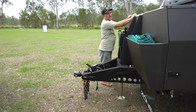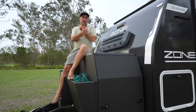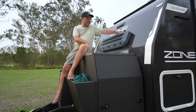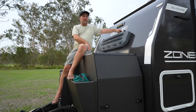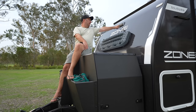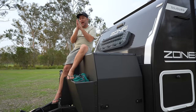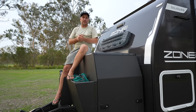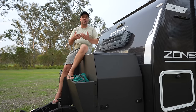At the front you've got an option with no MaxTrax, two MaxTrax, or four MaxTrax. We've opted for four on the van and four on the car — eight MaxTrax all up. We've also got front and rear spotlights. A lot of people ask why we have spotlights — if you go back to when we got woken up on that beach scenario, pitch dark, had to get off the beach at 3am. You can turn the outside lights on to see what you're doing, or for security if you hear movement outside your van.